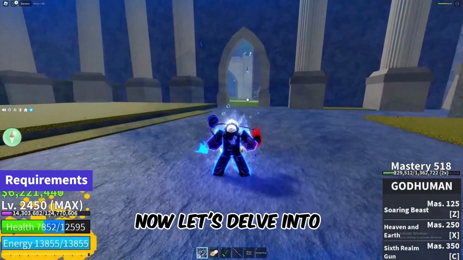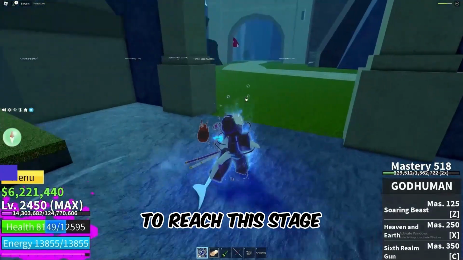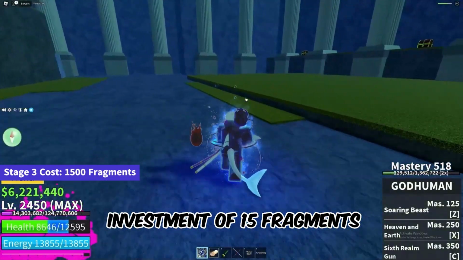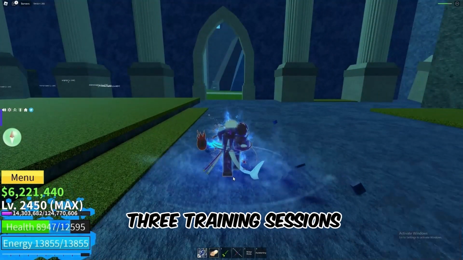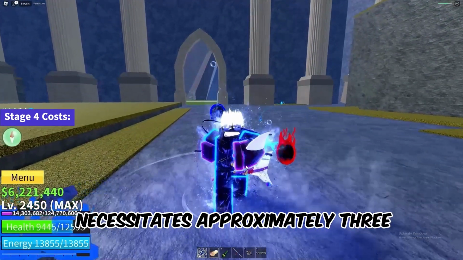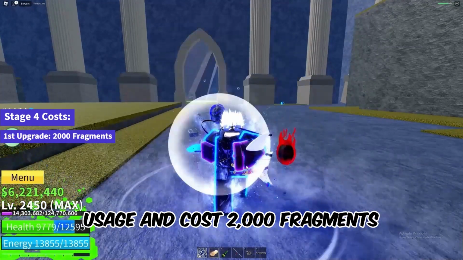Now, let's delve into the prerequisites for each stage of your race awakening. To reach this stage, you must complete a mission of 5 minutes, and the next upgrade will require an investment of 1,500 fragments. In this stage, you need to complete 3 training sessions and obtain 3 upgrades before you can participate in the trials again. The first upgrade necessitates approximately 3 minutes of awakening usage and costs 2,000 fragments.